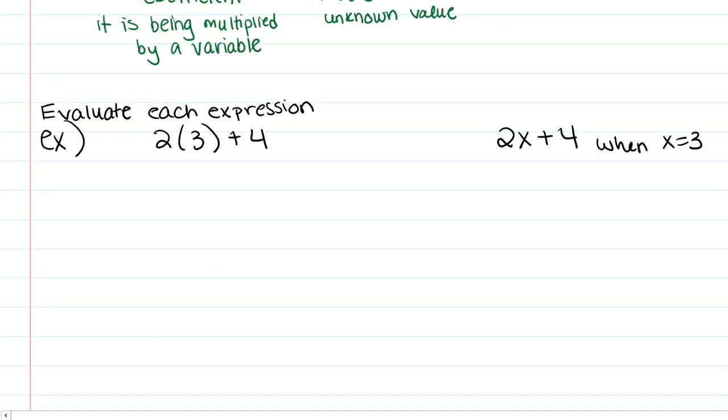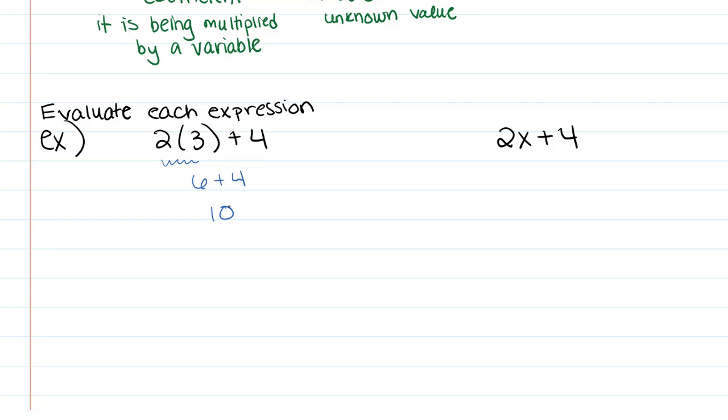So let's take a look at a couple examples. This first one's going to be 2 examples in 1. And actually, I'm going to erase this to start. So we have on the left 2 times 3 plus 4. On the right, we have 2x plus 4. So on the left, these are all numbers. We know the values. We can use our order of operations on these. So 2 times 3 is 6 plus 4. 6 plus 4 is 10. We can simplify that down to a single value.